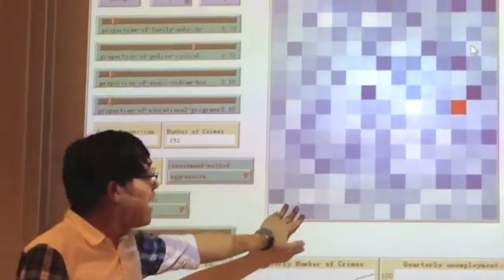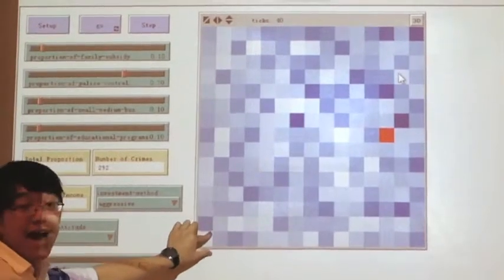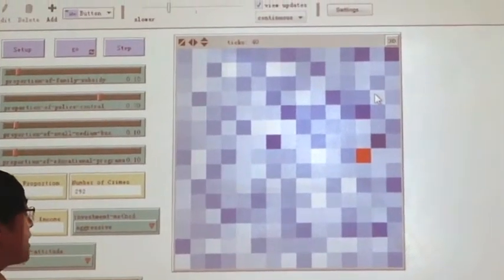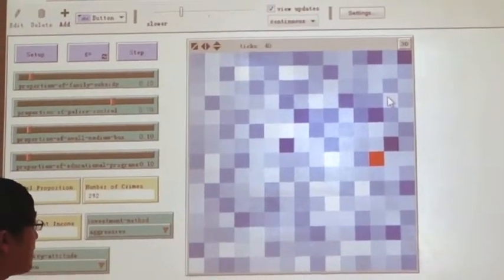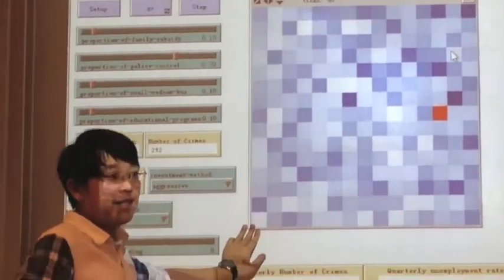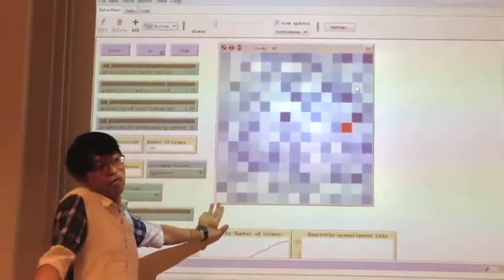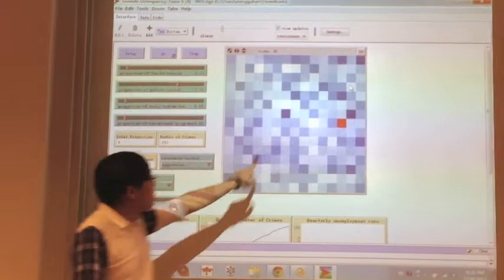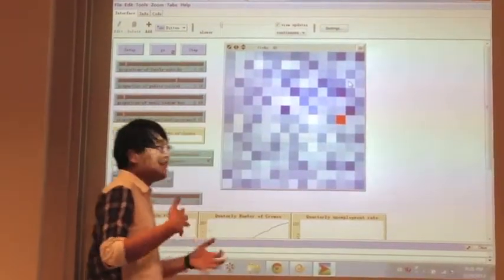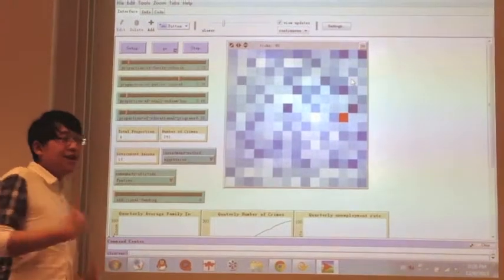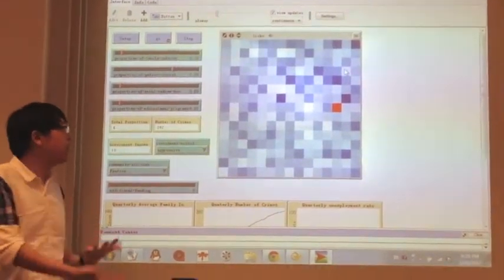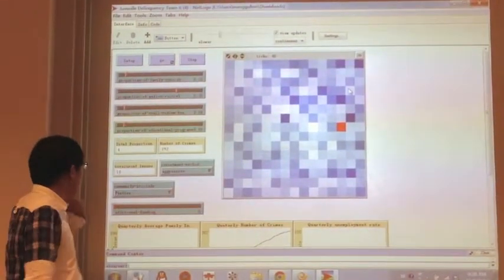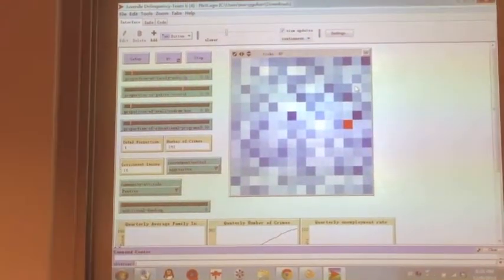The color on the graph, each little square is a patch. We have 14 by 14 patches on this graph. The color actually does have a meaning. The lighter the color is, the less likely that they will commit a crime, or you would say juvenile delinquent act. The red one means they have already committed a juvenile delinquency act during that quarter. And you can see the number of crimes here for the entire time span. And you also have different result span there.